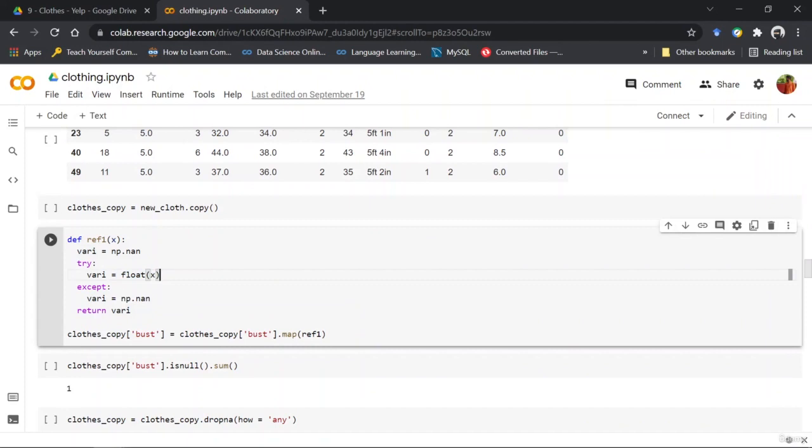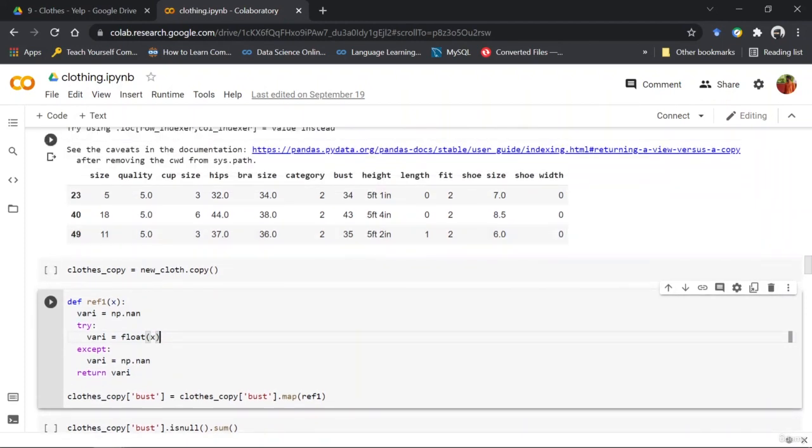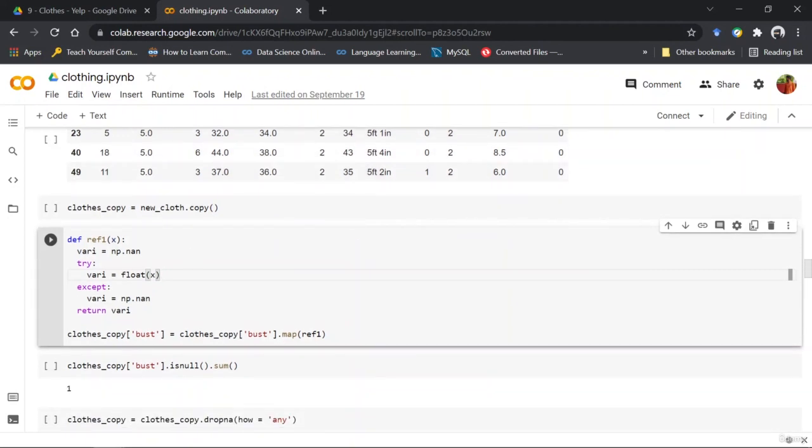But there are some values like 34 or 36, 34 or 37, and so on. And some values are not even numbers exactly, but they are not null. So I'm trying to remove them, because if I'm trying to convert x into a float data type, but x stores a string that is, let's say, happy, then happy can't be converted into a number, right?